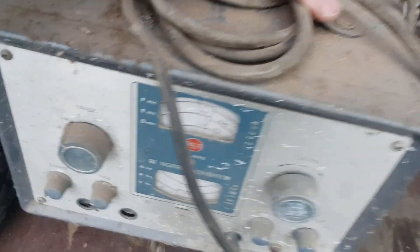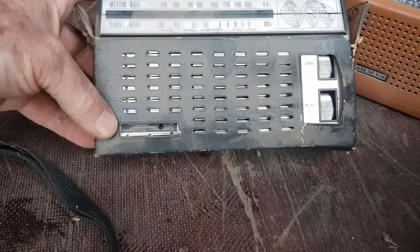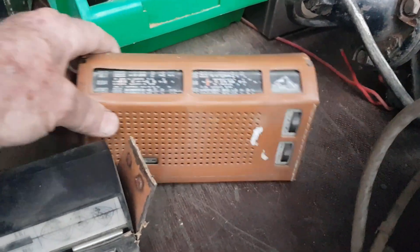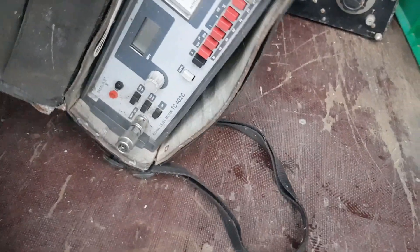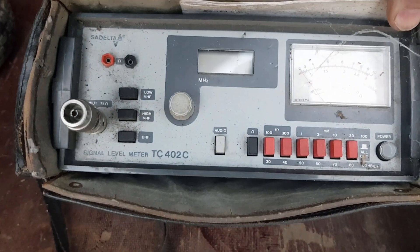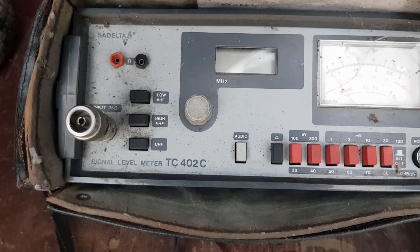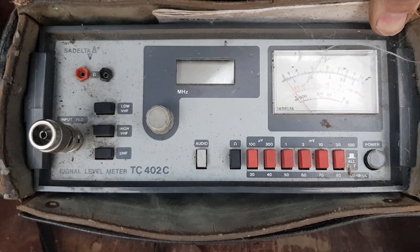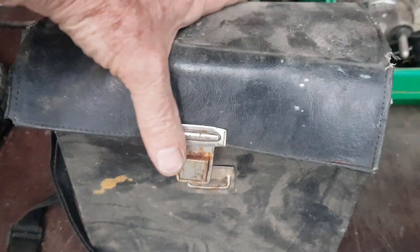There are a few more transistor radios — one with a missing badge, medium wave and short wave, and another little HMV that looks in pretty good condition with a nice case. Plenty of little transistors. Here's another piece of test equipment — a signal level meter with a 75-ohm input, which would be for antenna. It might be for tuning a TV antenna. I might not have a use for that since I'm not really going to get into TV repairs, but it's pretty cool.